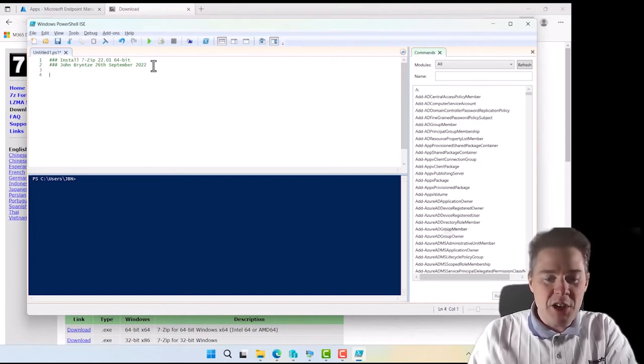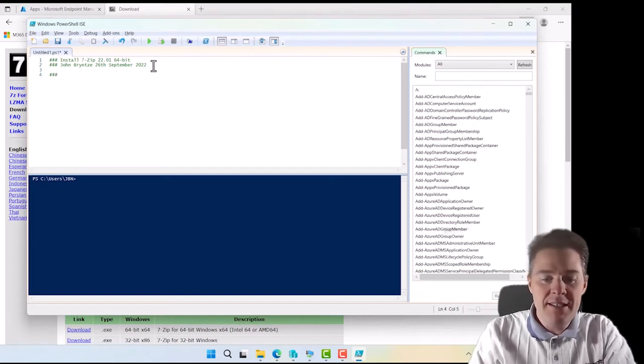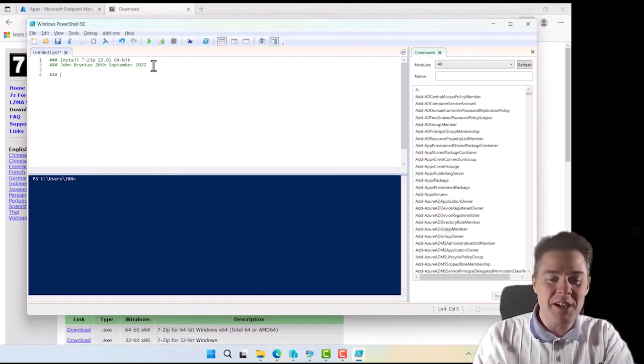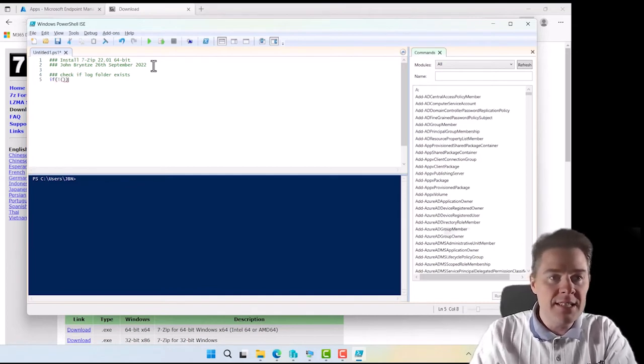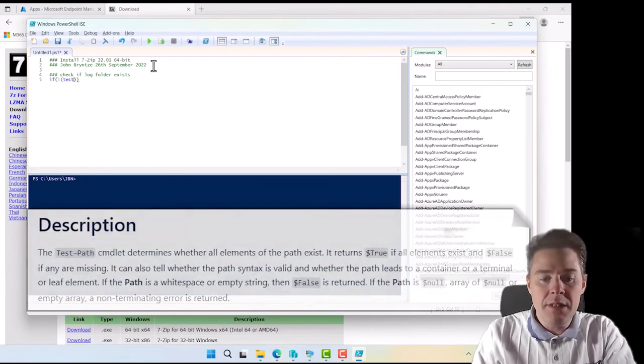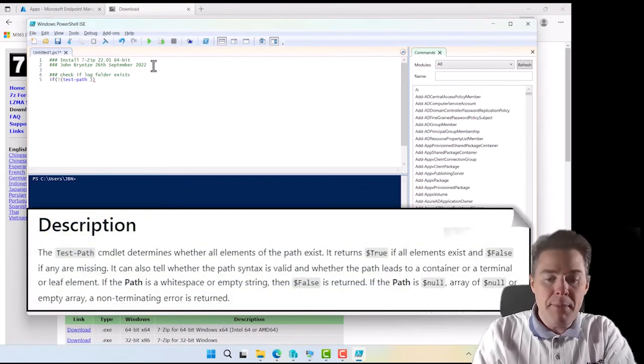So let's start. I usually like to have a log file, so under C program data under a custom folder, and if that doesn't exist it fails, so I create that. So check if the log folder exists. We can do that with an if, and then not, to check if it doesn't exist, and then we can do Test-Path and my log folder.